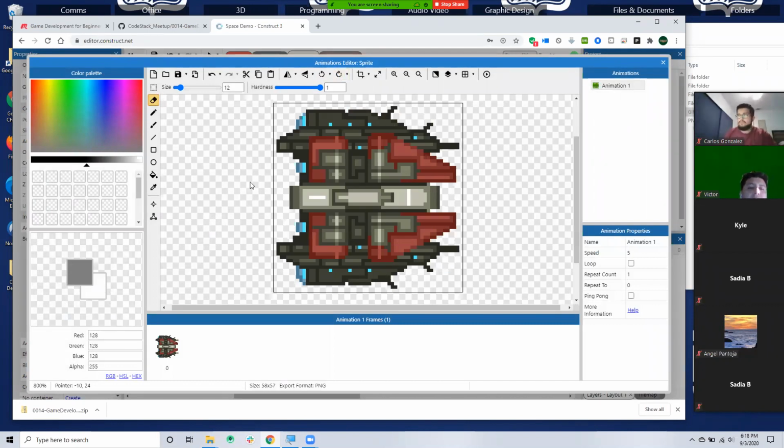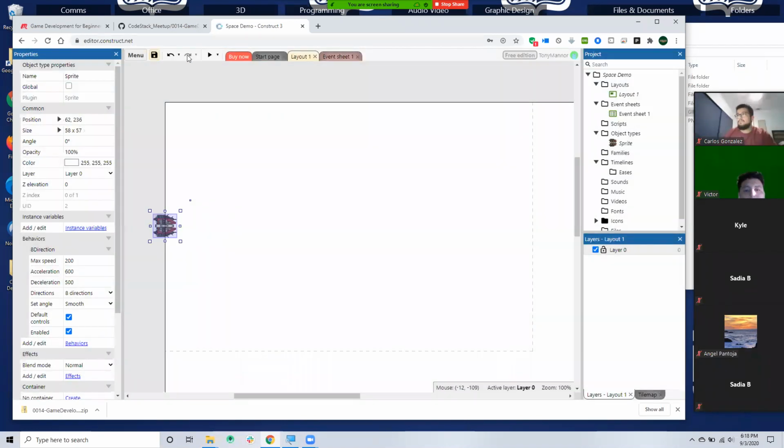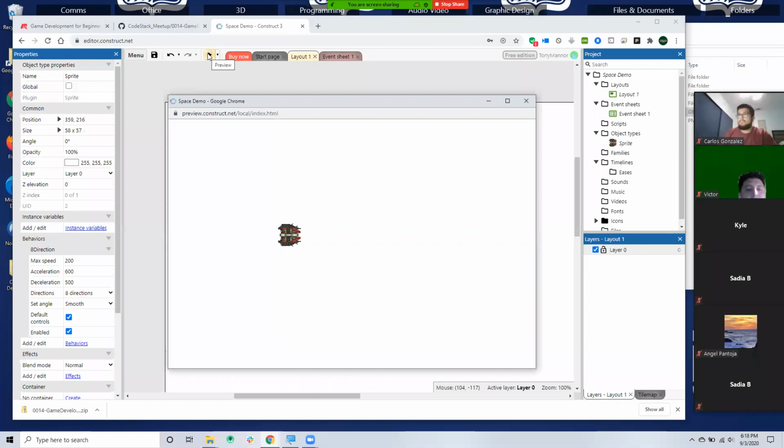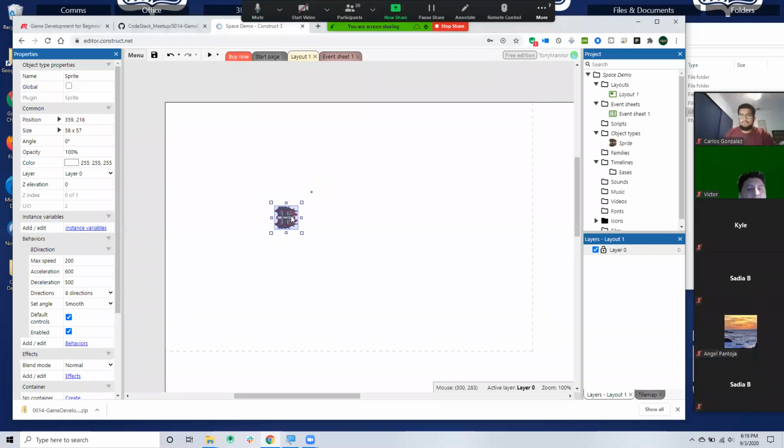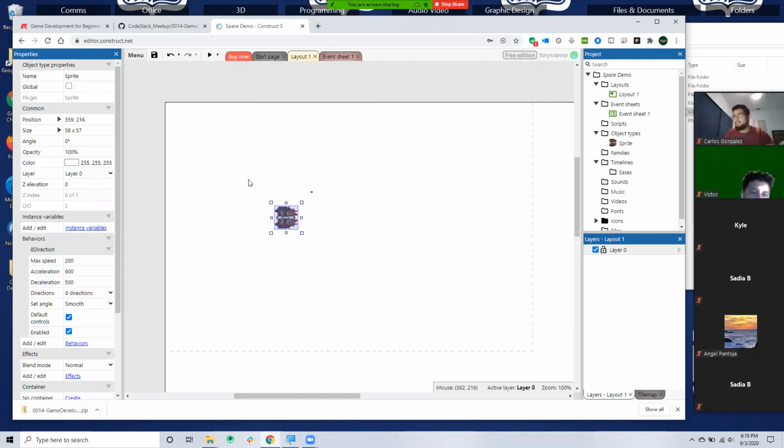The other issue was, if you saw how wide it was swinging around in the animation or in the artwork, when we press play up here to try the game, you would see how it kind of swings around. It's not very smooth. And that is because the center, this little dot right here, is actually the center. Even though we cropped it down, there's still remnants. It knows that this file is larger, and that center point is still in there.